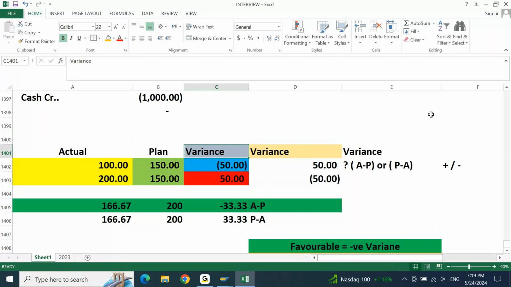Put some 3-4 expenses. When I say 3-4 expenses, put expense name, rent, administration cost, or whatsoever. Take any 2 or 3 expenses, put some planned cost, put some actual cost. Make sure some cost will give you positive difference, some cost will give you negative difference, and you have a justification, a clear understanding why positive difference is coming, why negative difference is coming, which is favorable, which is unfavorable or adverse.